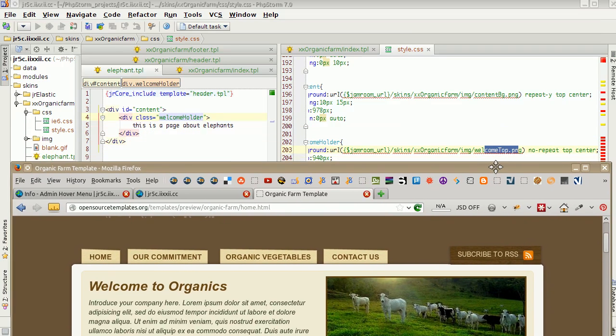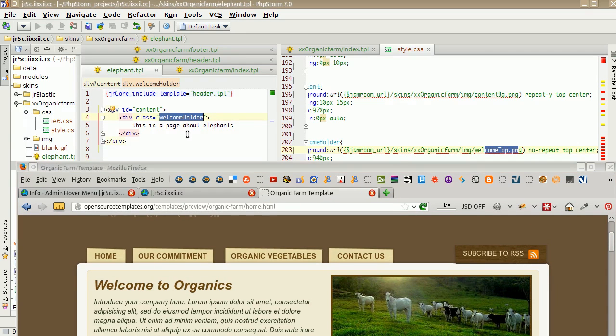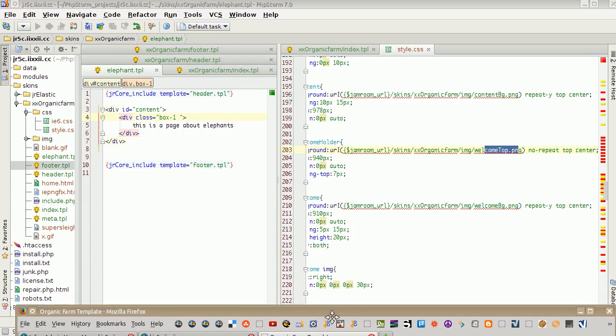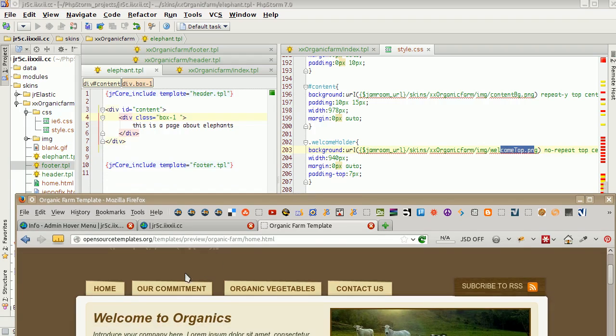What I'm wanting to do here is, instead of having a class welcome, add stuff like box 1 and just have that whole thing formatted for me. That could easily be done through CSS, but because this CSS has a nice design, it's using images to round these corners.